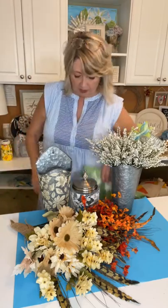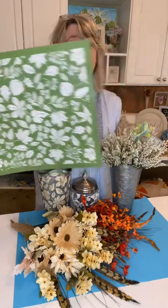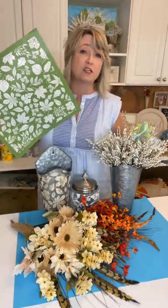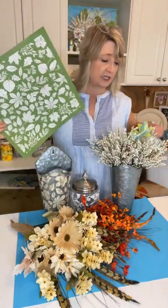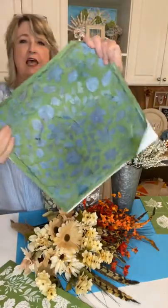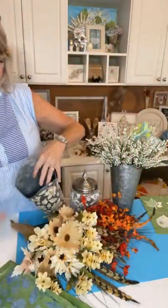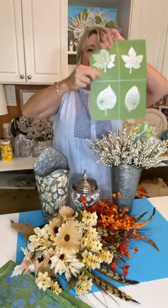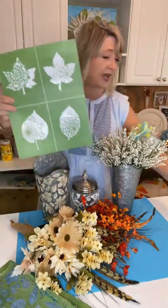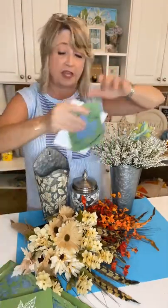And we're going to be using this stencil, which is back in stock. And it's awesome. I use this a ton. Here's the evidence of that. This is my brand new one. This is my one from the last 2 years. There is proof positive that I love that stencil. And we're gonna be using this one too, which I have proof positive that I love that one as well. So that's what we're gonna be doing.